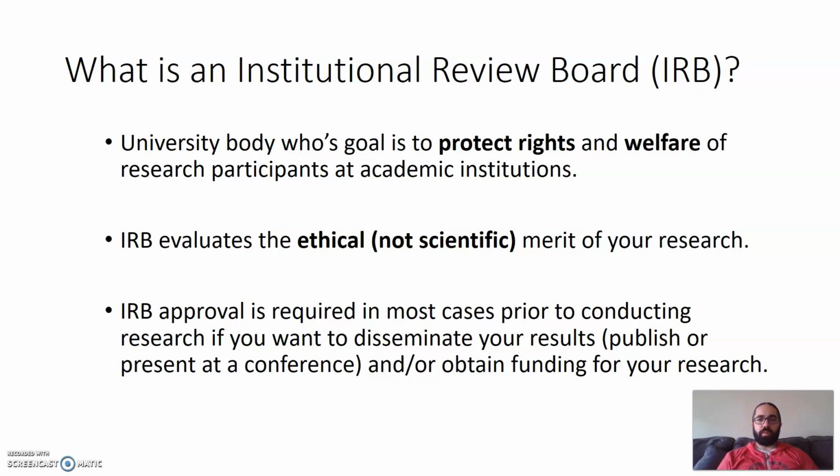First, what is an Institutional Review Board, or IRB? Well, an IRB is a university body whose goal is to protect the rights and welfare of research participants at academic institutions. The IRB's job is to evaluate the ethical merit of your research, not necessarily the scientific merit. And IRB approval is required before you can begin data collection if you want to disseminate your results and/or obtain funding for your research.